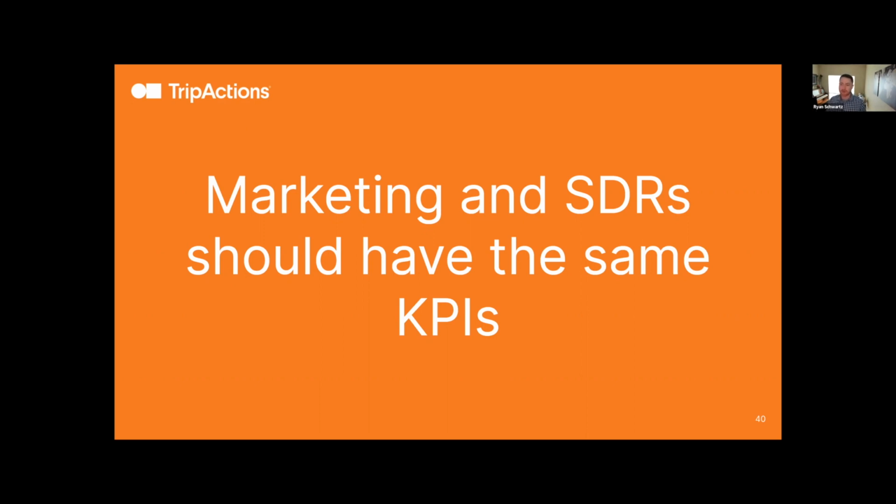If you don't do it that way and you say, okay, marketing, you're only responsible for driving MQLs, sales, you got it from here, you're going to naturally have misalignment. You can't have a scenario where one team says we're doing really well and the other team says nothing's working. They have to use the exact same definitions, the same exact KPIs. That's how you really ensure alignment from a data perspective.